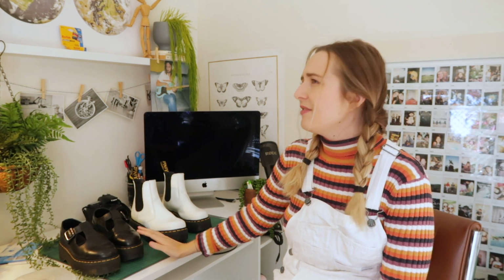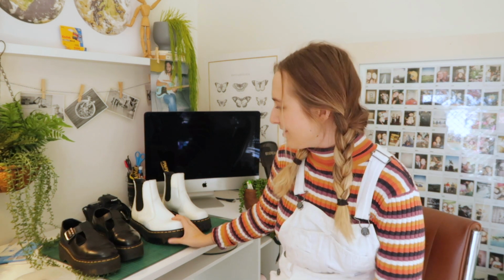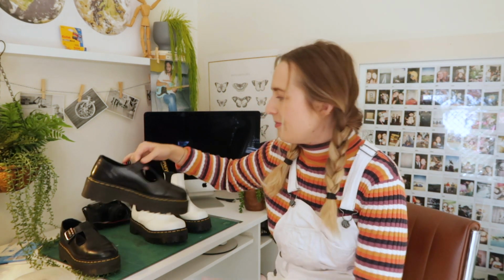But as I was saying, if you're looking for a very popular style that's hard to get, it's kind of time sensitive, so maybe don't haggle for those ones. I didn't haggle for these. They both came up like an hour before I saw them, and I just snapped them up straight away. I actually bought them in the same 10 minutes. So these ones ended up being $80, which is a bargain for what these are.